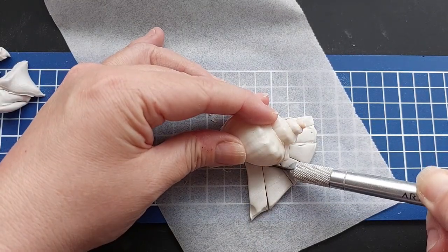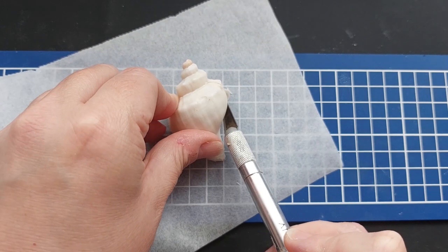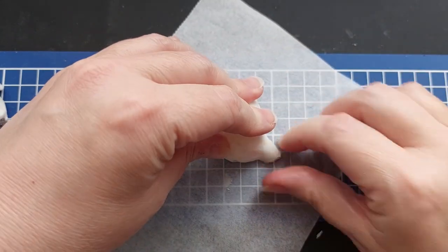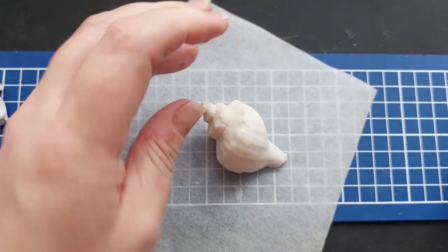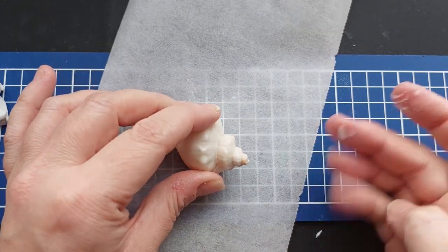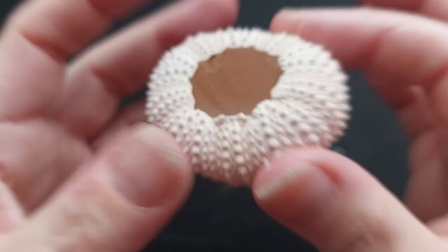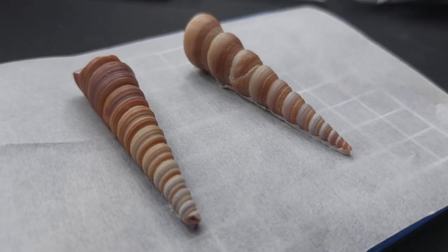I have not seen this done - I'm sure it has been, I'm not pretending this is my original idea at all, I just didn't look it up. I really wanted to try it for myself. Here you can see me making sure all of those edges are filled. Right at the tips of these seashells there is a hole I only noticed at the last minute, so make sure you study your seashells. One shell had a thousand tiny pin-prick holes so that's going to be for another day.